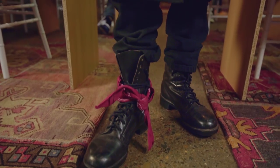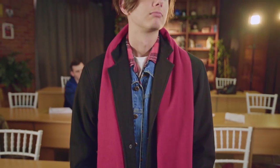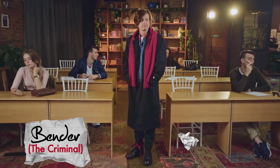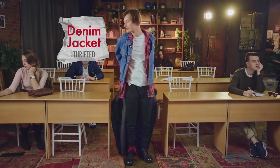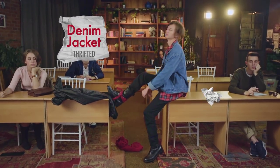Some things never change. With Bender's choice of plaid and denim still being a go-to for so many today, this look is ideal for those looking to embrace their grunge side. But of course that means you can't overthink things — it should be somewhat effortless. Throw on your layers as you please; the key is for nothing to look too perfect. The best part is you can source majority of these items at affordable prices at your local thrift stores.